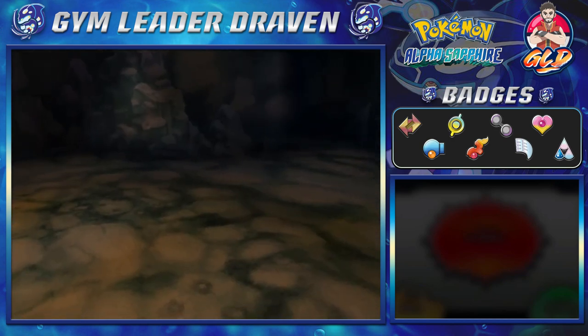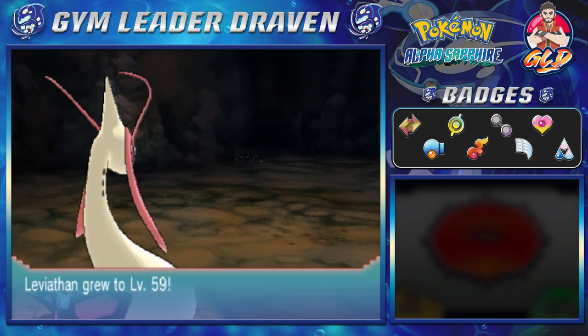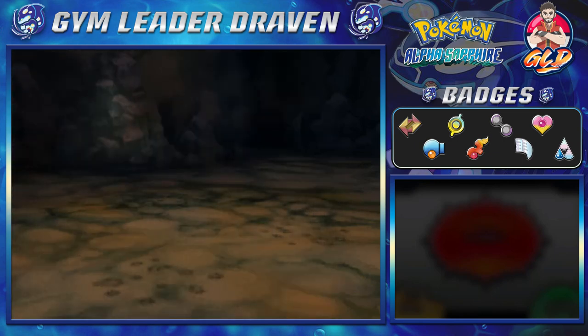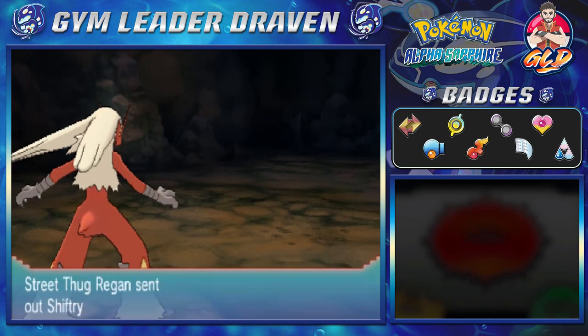And, well, look at that. Getting some points. And Leviathan grows to level 59. And the rest of the Pokemon are just getting some points. And here comes a Shiftry. So let's go straight for Tommy JDF. Let's go. Let's see. What else can I do?